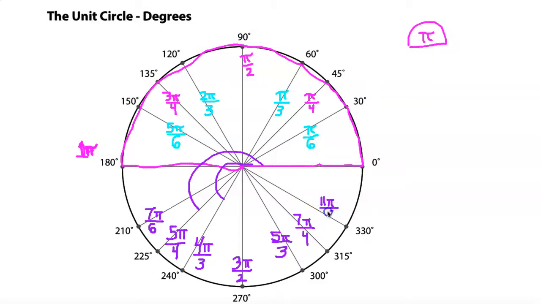So the more you can think in terms of these fractions, the better. Okay, so that is thinking of the unit circle in terms of radians. Now let's talk about the values. So the first thing you want to be able to do is you want to be able to line up numbers from least to greatest. And you should be able to do that. These numbers can be lined up by a kindergartner or a first grader.